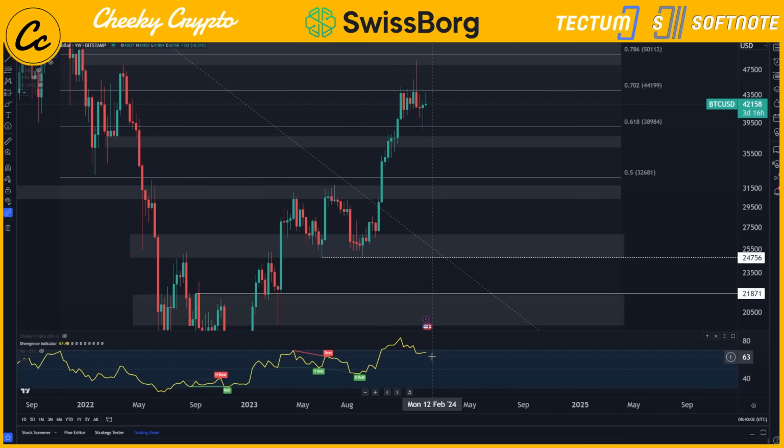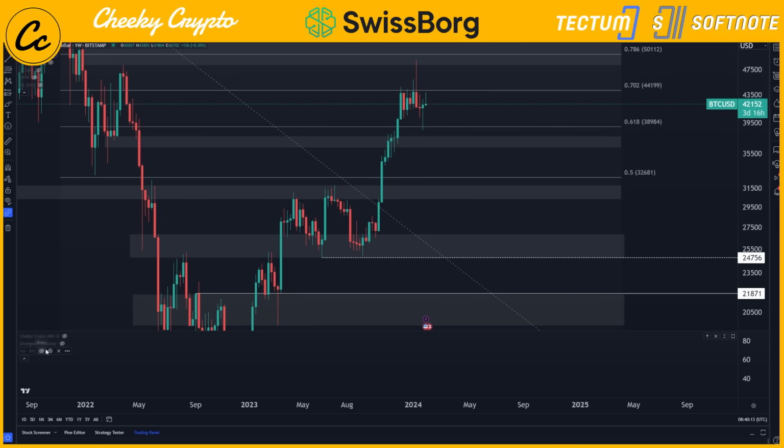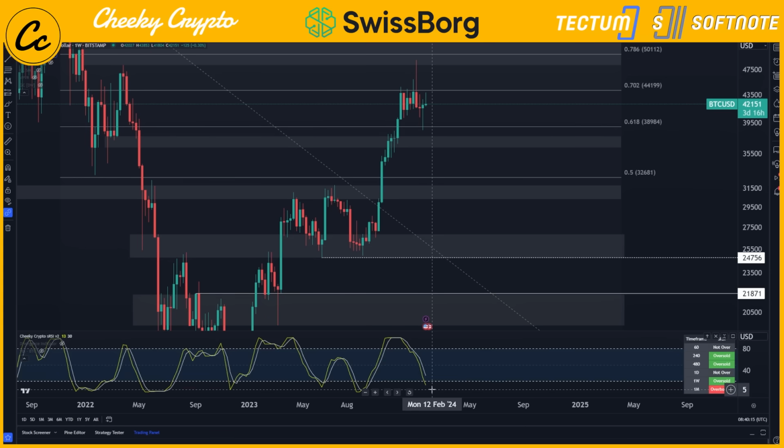Our RSI on the weekly time frame is incredibly high. This is not a good look for BTC, so we have got much further moves to the downside. Now, the RSI is just coming down from the overbought area, but the stochastic RSI is just dipping down into the oversold area. Now, the oversold stochastic RSI can be a little bit worrisome for many people who do not understand the ins and outs of what the stochastic RSI is doing.